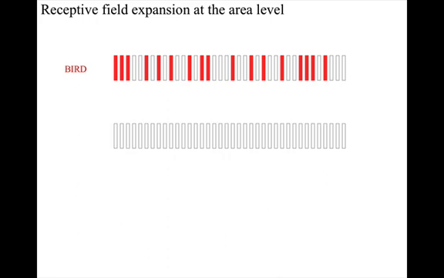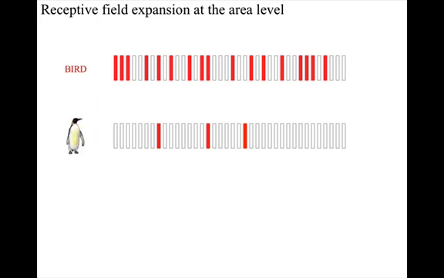Now, the focus here is on receptive field expansions. So, as before, let's add another drawing of the same area, and suppose the requirement is that at least 6 columns detect their receptive fields in response to any input to the area. Because there's been extensive past learning, usually the columns that detect their receptive fields in response to a familiar bird will meet the minimum for any normal bird experience.